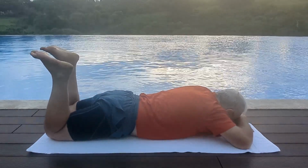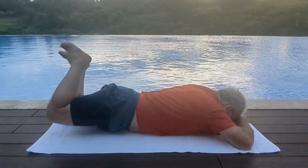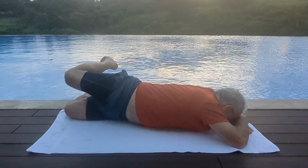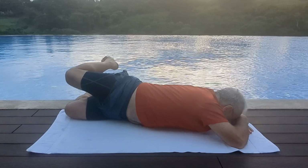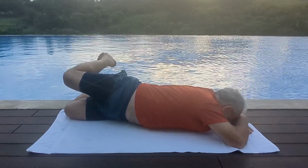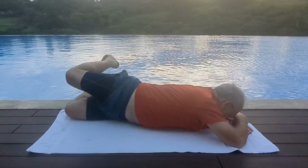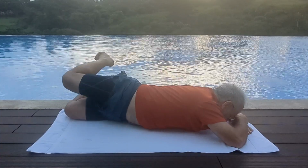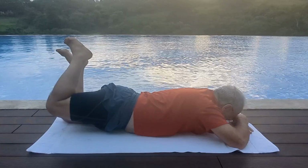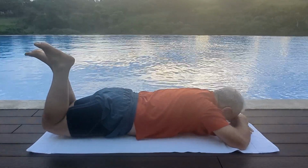Okay, let's try side two. It's elbow pushes down. So here, the elbow toward the camera is pushing down to roll the body. And we're just coming up onto it's like I'm resting up on my front pocket of my pants and my front pocket of my shirt is pushing down into the floor. Or you could almost lift the head if you wanted to have a little extra. But notice its back pocket pulling toward opposite elbow. And we're just going to lower out of that super gently, so softly.